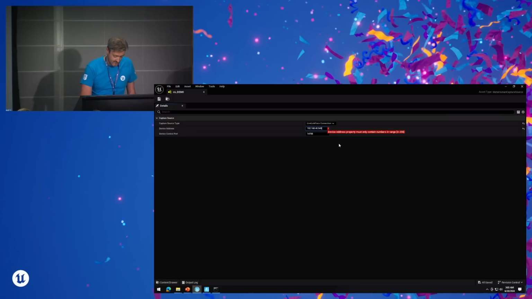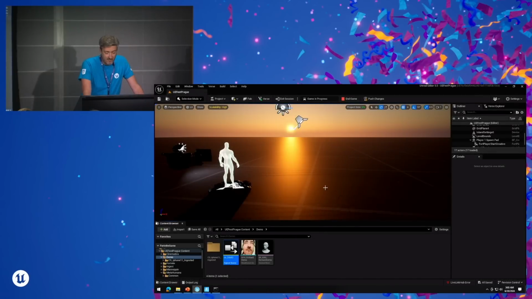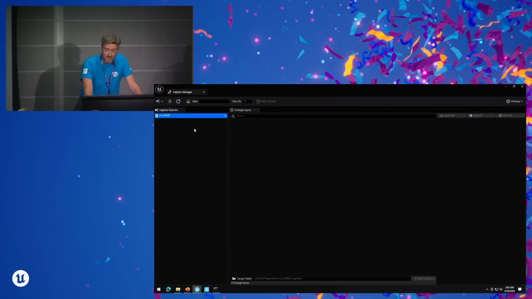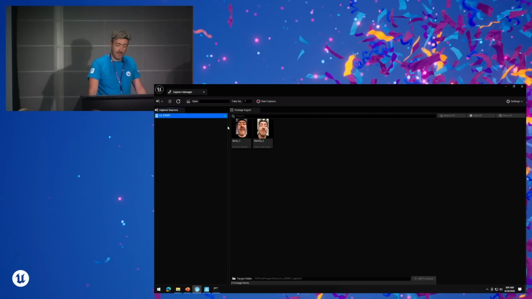That's your clever way of showing us what not to do. Exactly, yeah. That is a common mistake. I'll probably make several of those during the course of this. There are quite a lot of steps to it. So now if I go back to the application, when the application's running, yeah, there you go, it will go green and you'll be able to see the footage that's on the phone.